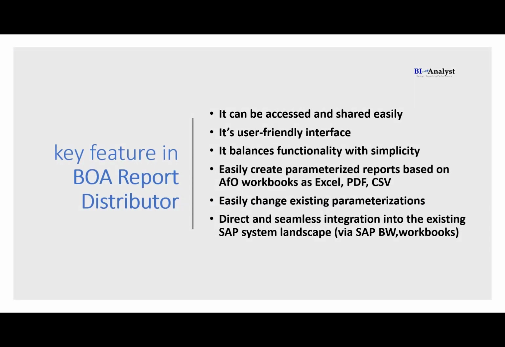The BO Report Distributor is successful in the market because of its key features, like the configuration. The reports can be accessed and shared easily, and the tool has a very user-friendly interface. It balances functionality with simplicity. Majorly, it's easy to create parameterized reports based on the analysis for MS Excel workbooks as Excel, PDF, CSV, and through mail. It's also easy to change the existing parameterization, with direct and seamless integration into the SAP systems landscape.